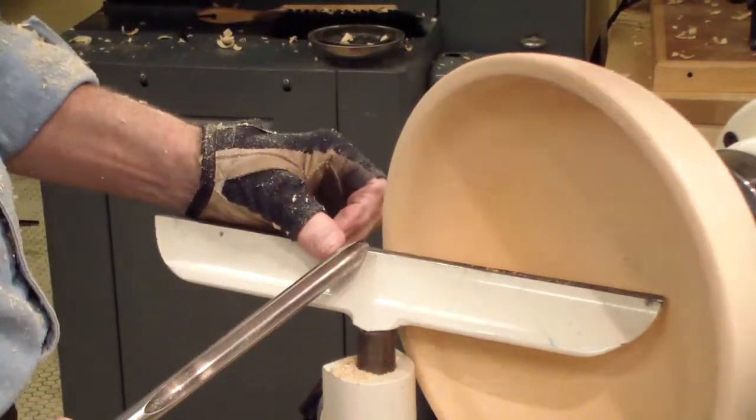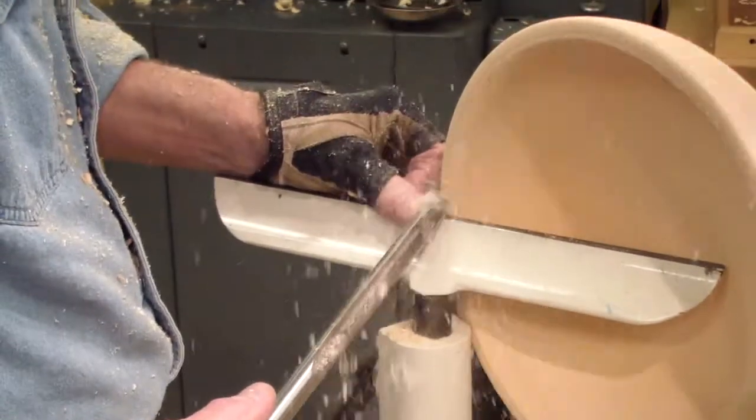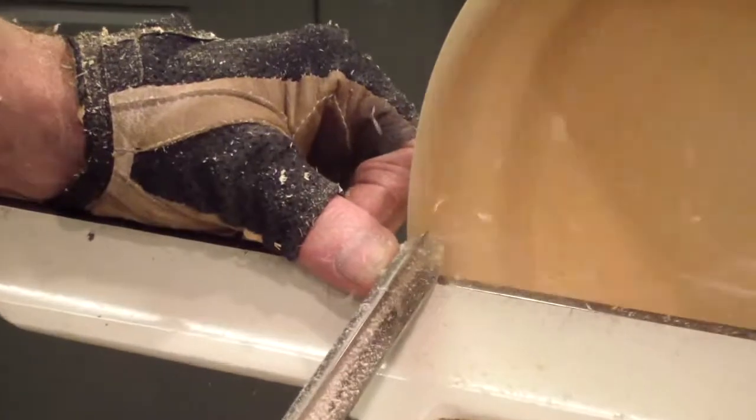We start out at the rim, standard roughing position, allowing it to enter into the material, giving a nice little radius to the rim. Then I'm going to bring it around and undercut that tip so that it's the rim. And automatically I am on the bevel right at that point.